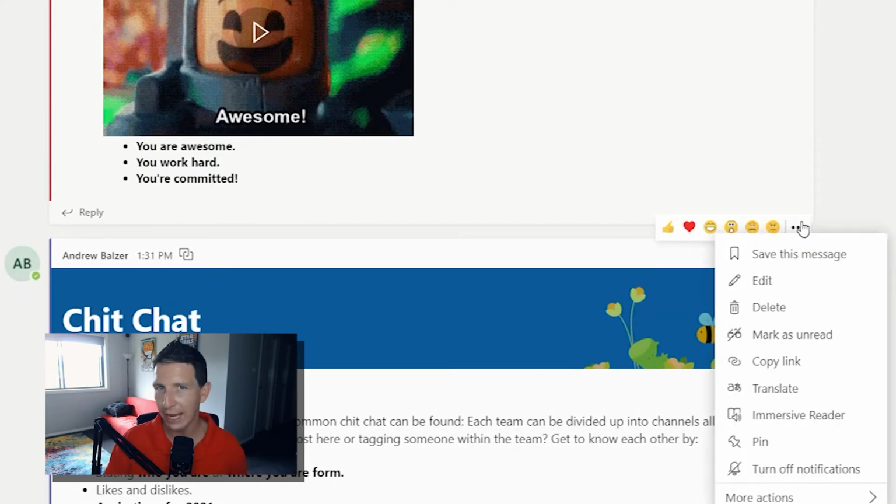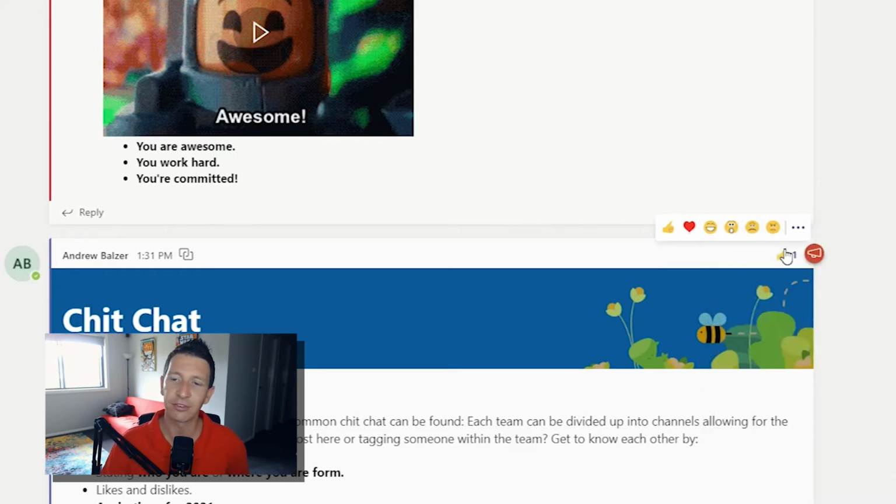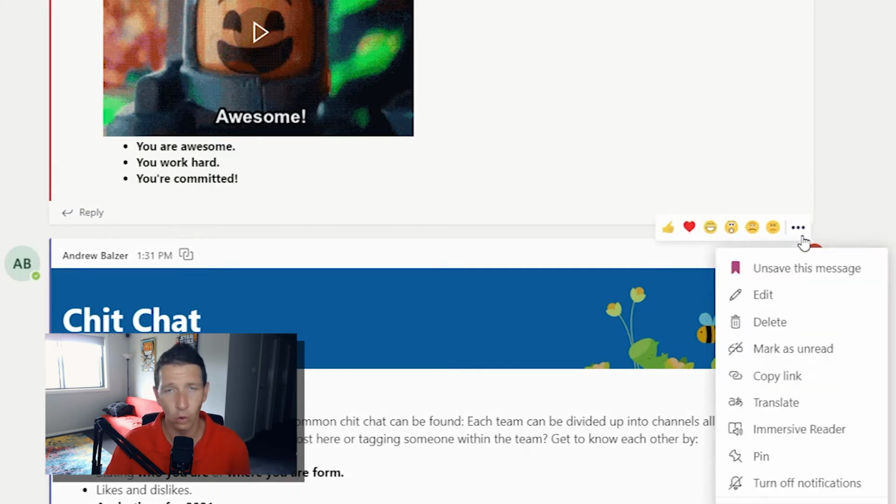Another few good ways of communicating and using the messaging system: we could save this message. As the chat goes on, this message is going to bump up and up, and I want to come back to it at some point because it's got a lot of good information in it. We can click save this message, and that's saved. Just hovering over the message, you'll see the three dots, the ellipses, which give me all of my channel or message options.